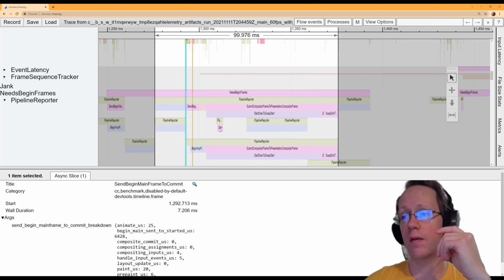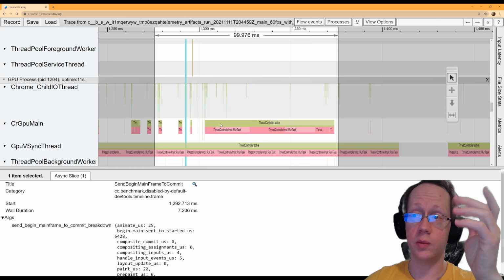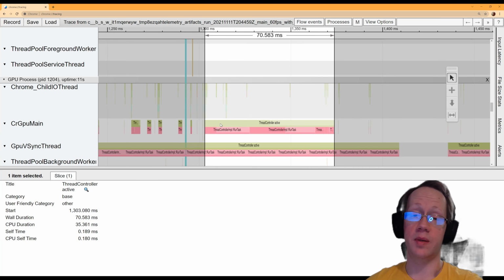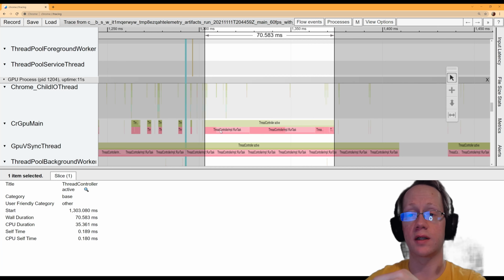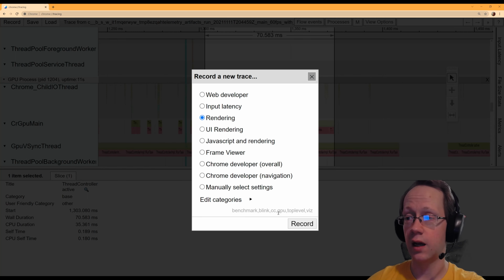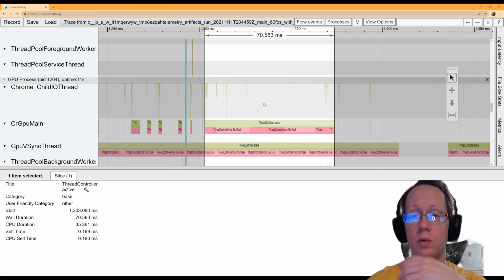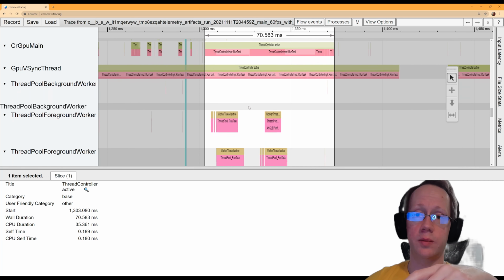So for that, let's scroll all the way down to the GPU thread. First, we can see here that the GPU thread is actually quite busy on its main. Unfortunately, the trace I took was from the perf dashboard, and it didn't have some of the extra categories on that would let me figure out exactly what was going on here. If you were to record your own custom trace using rendering as a default tag, things like GPU and benchmark and other interesting categories would be on by default, and then we would probably have more information here to debug the root cause.